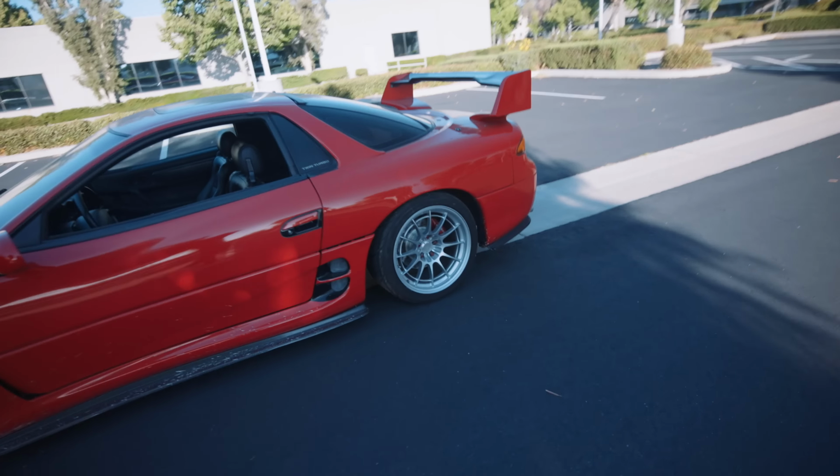If you do want to get yourself some black leather interior, expect to pay anywhere from $1,000 to $2,000 to get every single piece. Of course, as you can see, it's not perfect. It has its imperfections and its age, but at least the car doesn't have the tan interior that I didn't like, and the dash is also all black. I feel like with the red and black, it gives it that very sporty look. Besides the black leather interior, I have the two AEM gauges, which should run you around 300 bucks for the boost and AFR gauge, and I have the Toto double din radio, which should be around 100 bucks. So that's pretty much it for the interior.